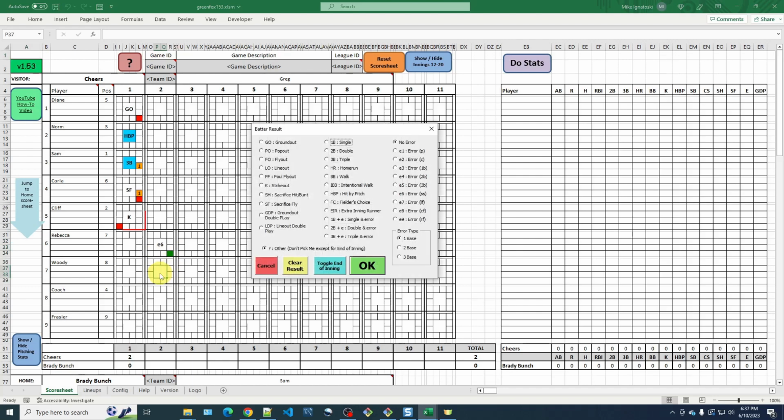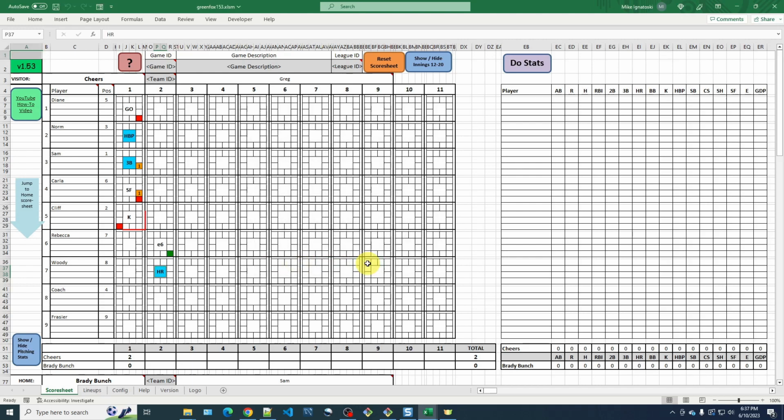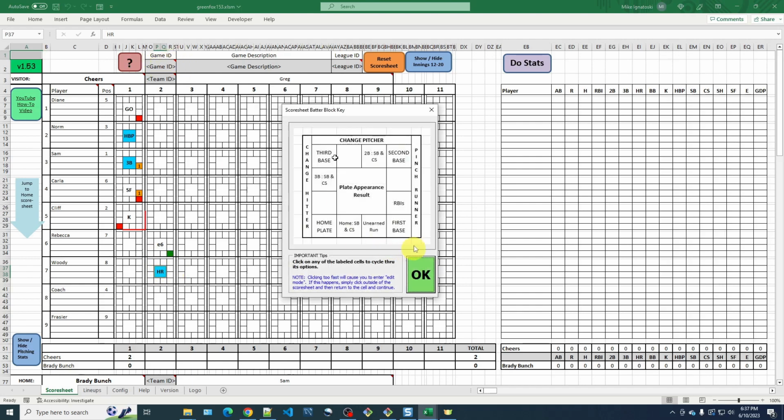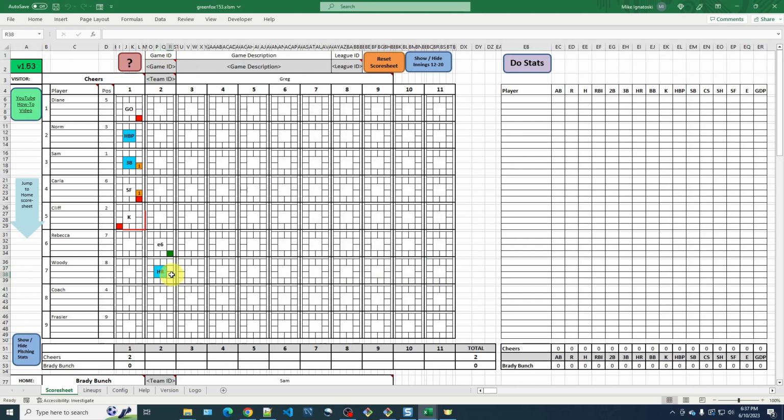Woody's up next. Say he gets a hold of one and knocks it out of the park. So we go with home run. Okay. So with the home run, it automatically scores the run. But now we need to set the RBIs. So if you remember, the RBIs are in the square right above first base. So we'll do that. We're going to click 1 and 2 because 2 runners scored. And Rebecca, we need to score. So we click over here on the home plate for her.